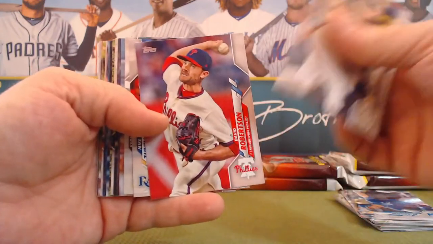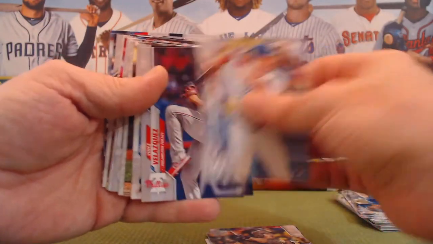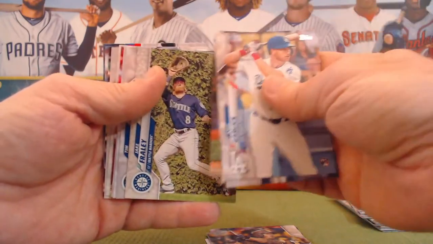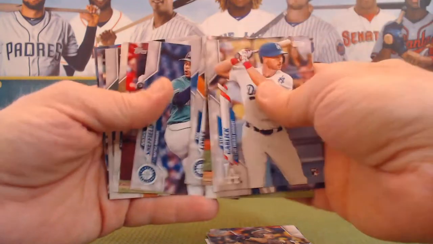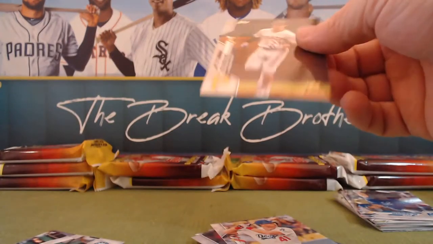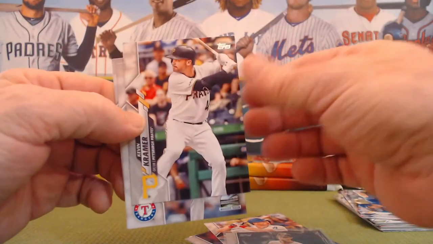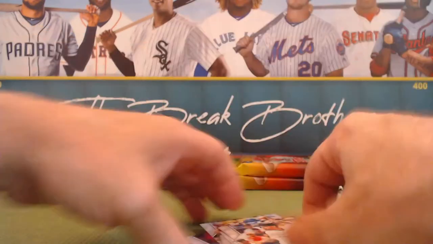Francisco Mejia, Dave Robertson, Mike Zunino, Keone Kela, Ryan Garlick, Vince Velasquez, John Means, Chad Pinder, Jake Fraley, Tim Lopes, TJ Zuk, Justice Sheffield, Paul DeJong, D. Gordon, another Brian Reynolds Gold Cup, back-to-back Pirates, Kevin Kramer, Mike Minor, Freddy Galvis.